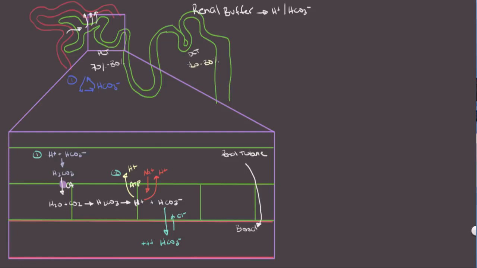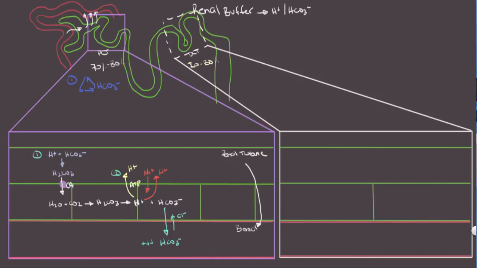As you know from our previous talk on the proximal convoluted tubule, the main way that the kidneys manage acid-base balance is to manage how we recycle bicarbonate, or how we maintain that ratio of bicarbonate to carbonic acid. So when we look at the distal convoluted tubule, we're looking at a very similar layout. Again, we have our renal tubule, we have intercalated cells, and then we have our bloodstream. Specifically, we're going to be talking about two different types of cells: intercalated cells type A or intercalated cells type B.